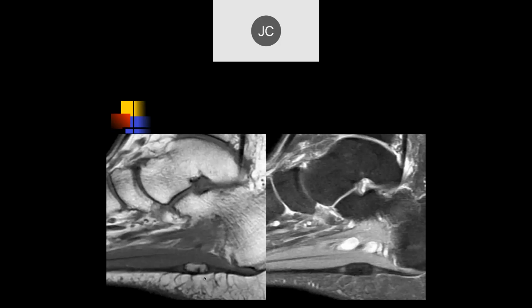I've already shown you examples of these where they start out as a partial tear of the tendon or ligament, and then follow-up examinations several years later will show that an ossicle has developed right at the area of the partial tear. So I think that the vast majority of these are due to partial tears, and some people will heal partial tears of the tendon or ligament through a process where they develop an ossicle. Bones love to heal things, soft tissues basically don't.